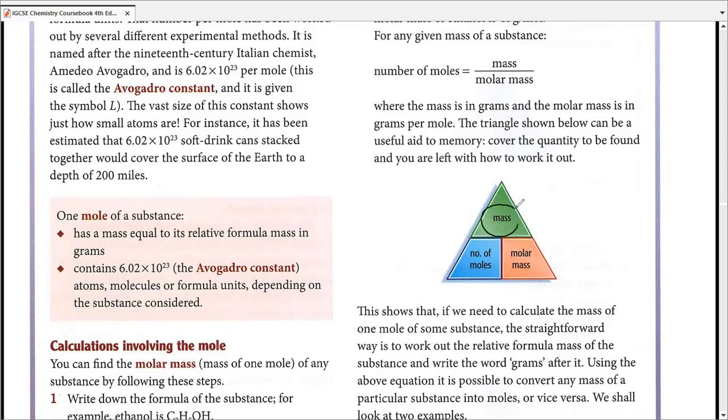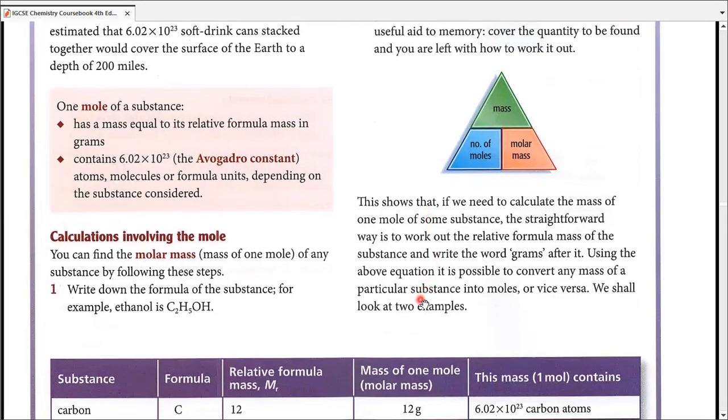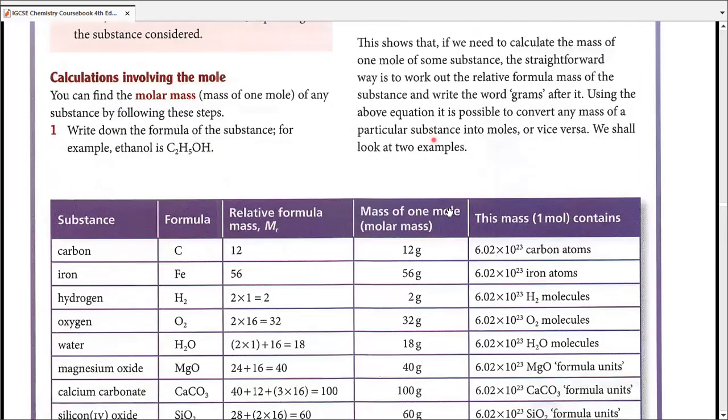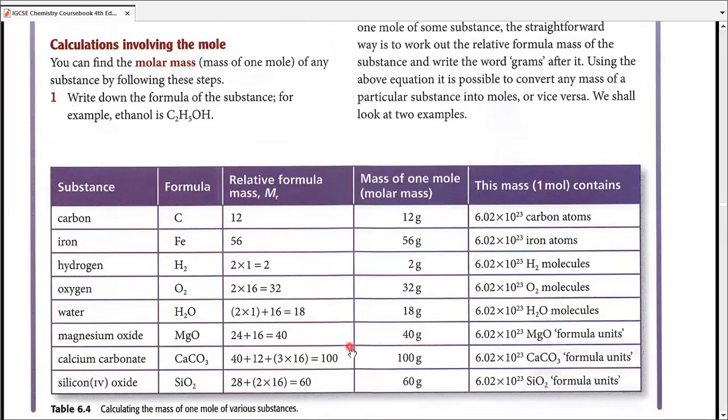Coming back to the third one, if you need to find mass, and you have the other two quantities, number of moles and molar mass, since it's not a division, we take it as multiplication. So you multiply them both. That's how it goes. So this triangular diagram actually gives you a great idea on how to cater these three values, if two of them are known and one of them is what you're supposed to find out as part of the question.